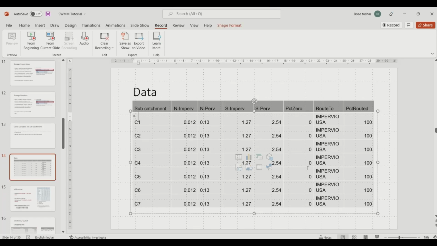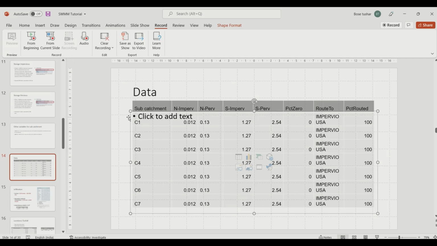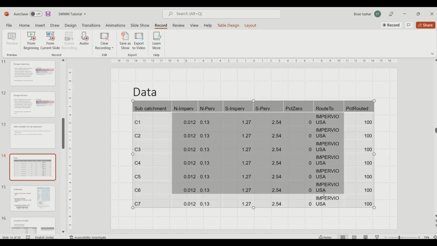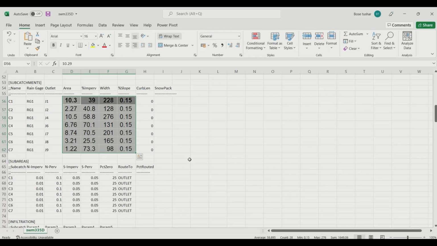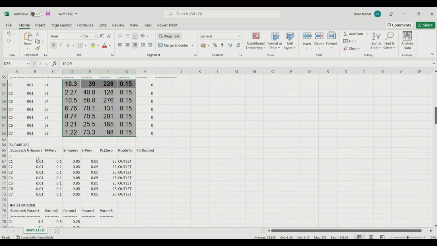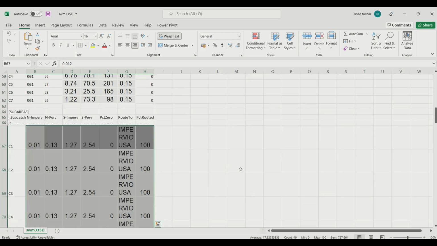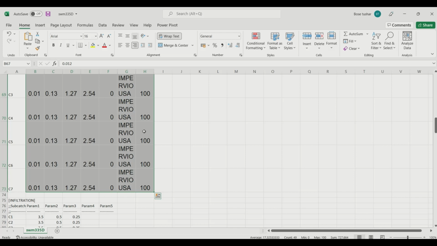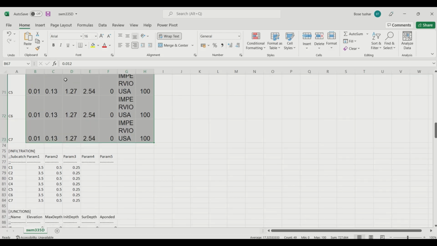So I'll just quickly copy paste this data, and I'll go to our table. This data will again be given to you, so you just need to copy paste. Let's check where this data has to be entered. It is the table below. You don't need to bother about the format, it will go automatically. And so these are for 7 catchments.